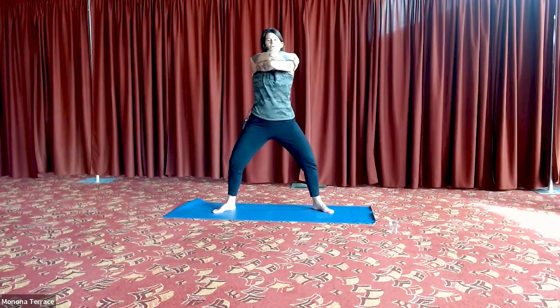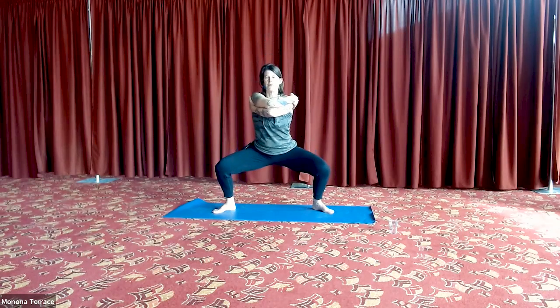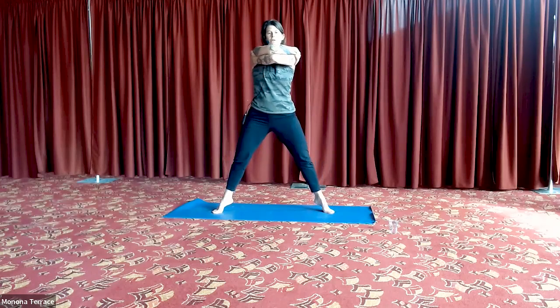Great. Heels in, toes out. Keep your elbows right here. 3 sumo squats going down. Come on up. Little added challenge if you want to lift your heels. 2 more.